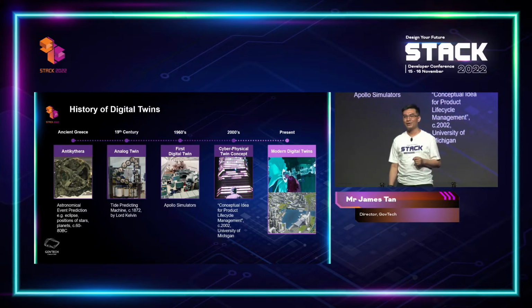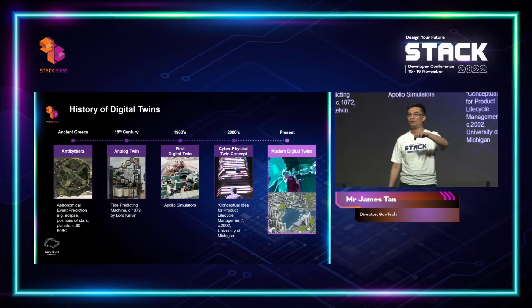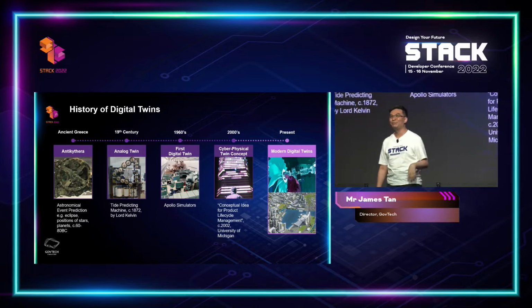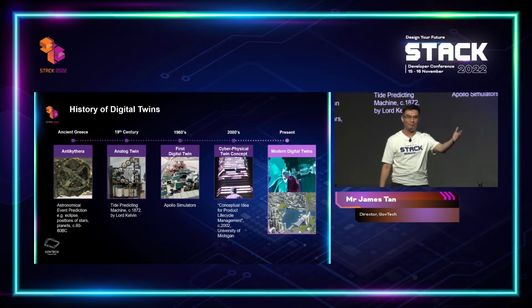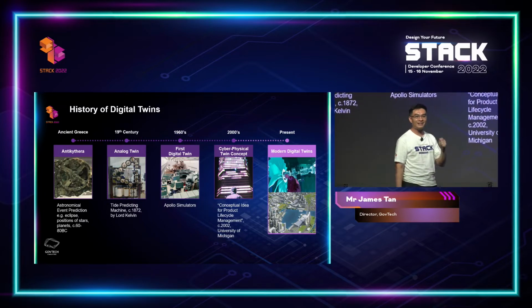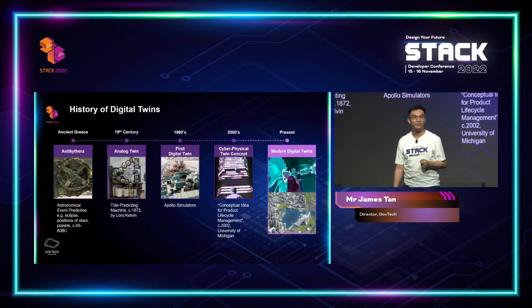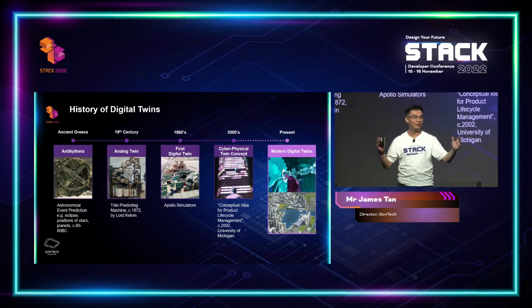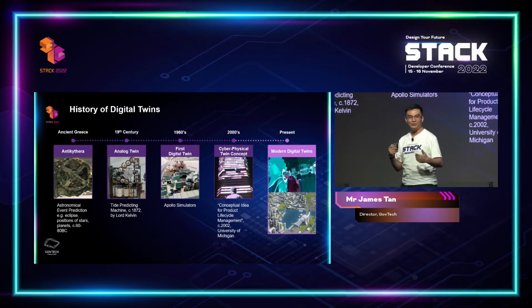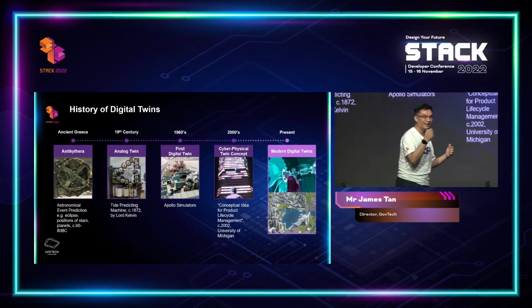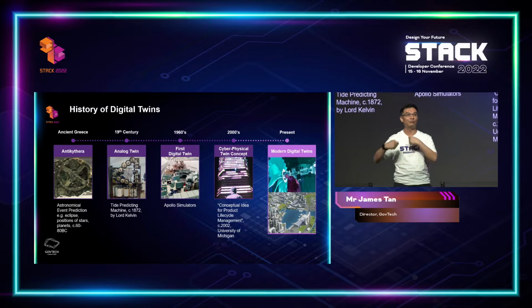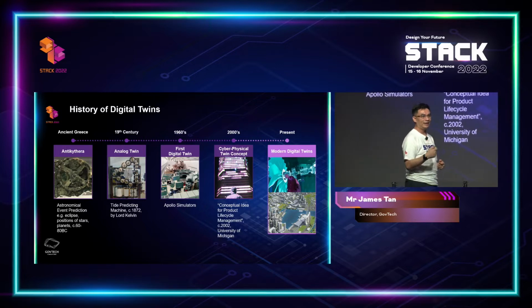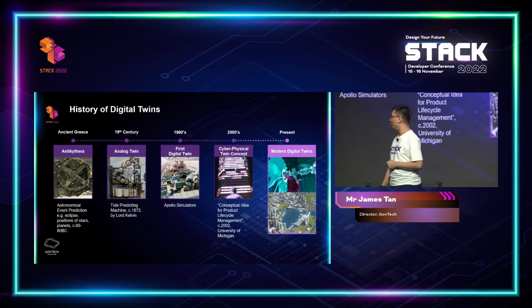And moving forward to the 1960s, that's when NASA started to build physical twins and digital twins for the Apollo missions. If you have watched Apollo 13, has anyone of you watched the movie Apollo 13? Yeah, okay. So Apollo 13 got into a lot of trouble, right? The engine failed, and that module failed, this module failed. How does NASA bring those 3 astronauts back? Actually, they had another replica of the spacecraft on the planet. So what happened is that they mimicked a couple of scenarios, and then they tried on the twin, and then they told the astronauts on the spacecraft to follow. And that's how they got themselves out of trouble and made their way back safe to Earth. So that's the power of the twin.